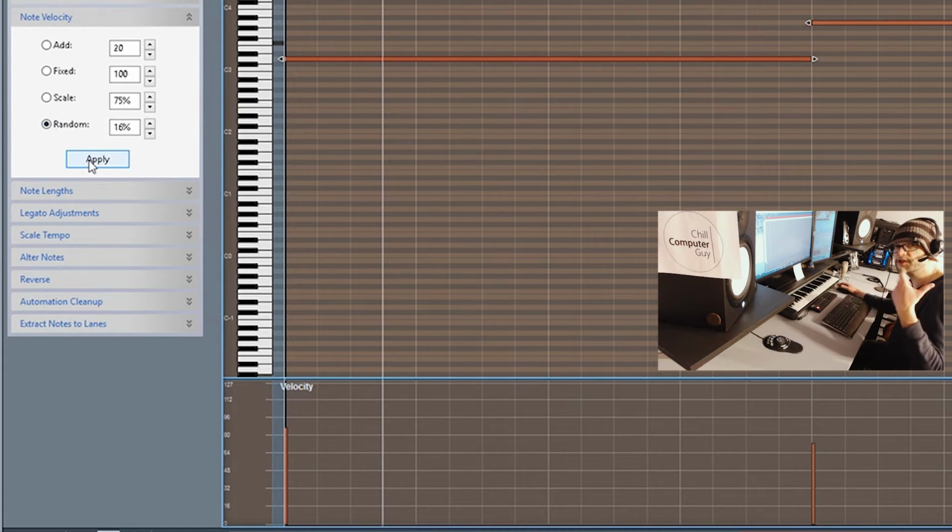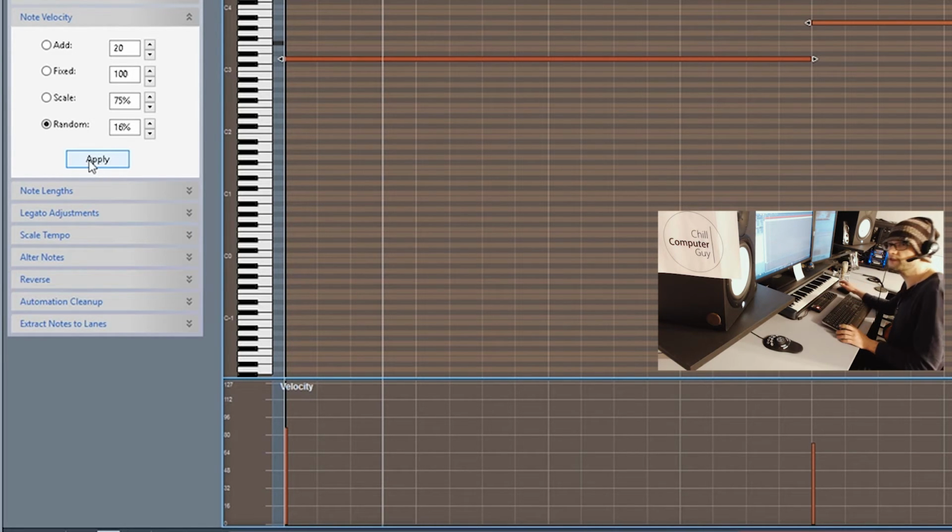And again, what I recommend is playing your loop over and over and just keep hitting apply until you get just that right feel. A lot of times with a fast attack on your leading note, if you bring the velocity down a little bit, it's going to make your MIDI clip have a little bit more of an emotional impact. Or if you bring up the velocity, it will have more of a dramatic impact. So you can really play with the emotion of your notes via the velocity settings.